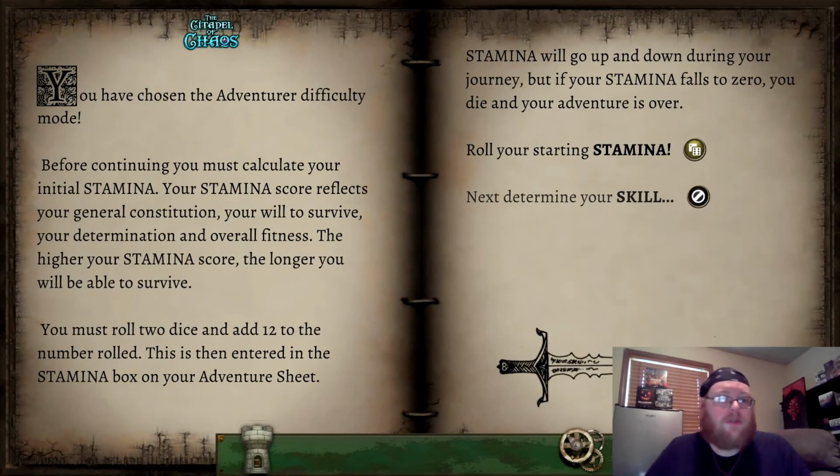You've chosen the Adventure difficulty mode. Before continuing, you must calculate your initial stamina. Your stamina score reflects your general constitution, your will to survive, your determination, and overall fitness. The higher your stamina score, the longer you'll be able to survive. You must roll 2 dice and add 12 to the number rolled. This is then entered in the stamina box on your adventure sheet. Stamina will go up and down during your journey, but if your stamina falls to 0, you die and your adventure is over. Yeah, that's happened to us way too many times.